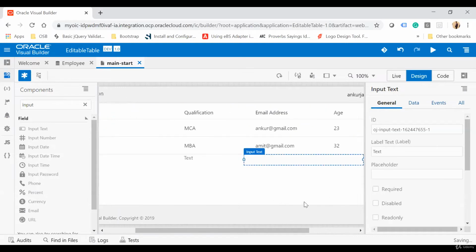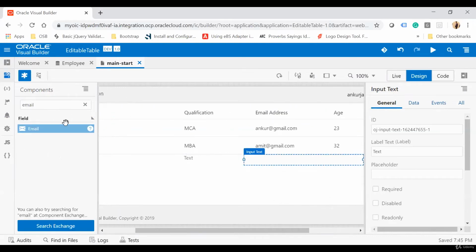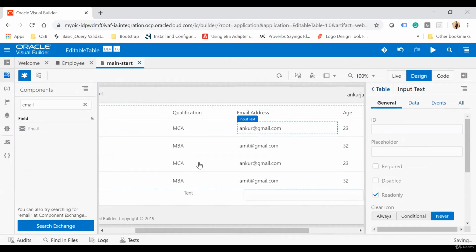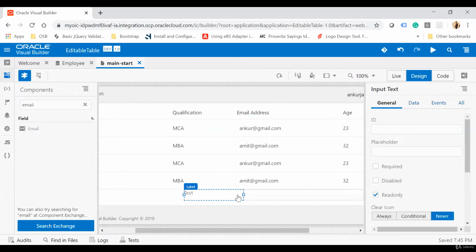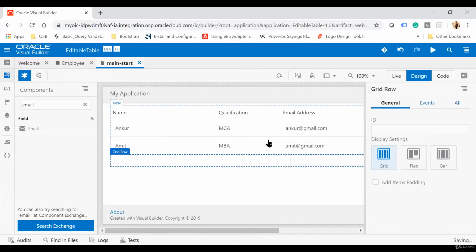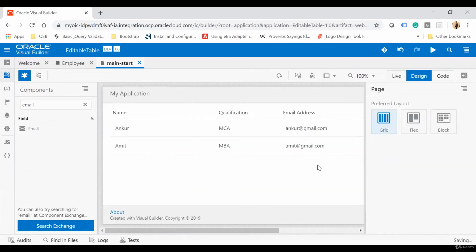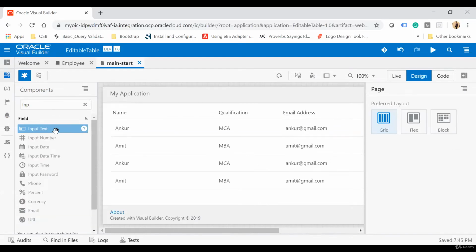And then you can put an email address here. Okay, sorry, this is a little wrong. No, here just input text and then in the qualification.